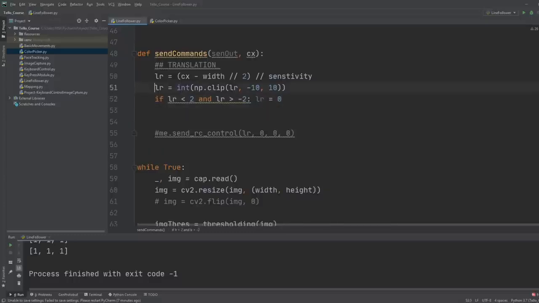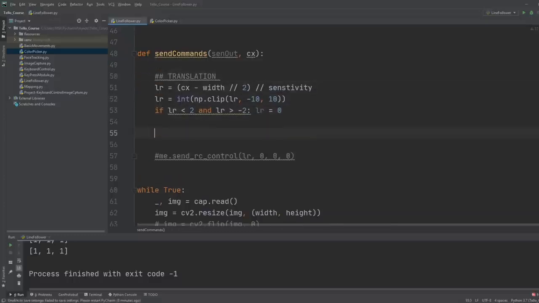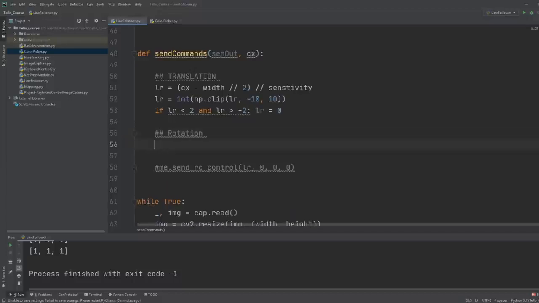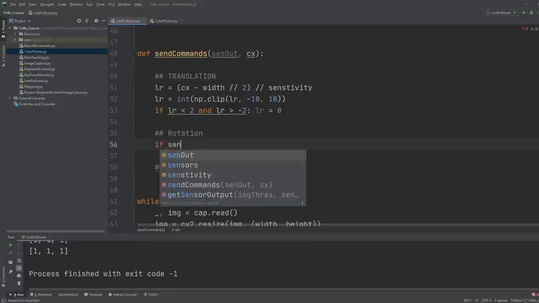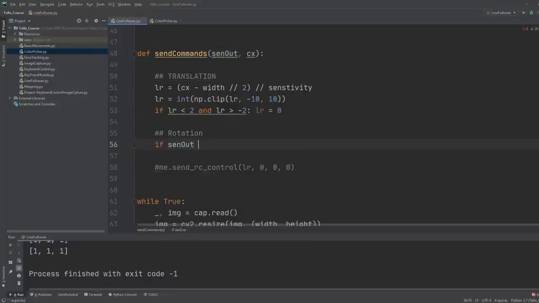Now the second part is your rotation. As we discussed, in the rotation we will have these sensor values. So whether the sensor is on or off, we have to check. We will say that if our sensor out equals 1, 0, 0, then we will have a curve.